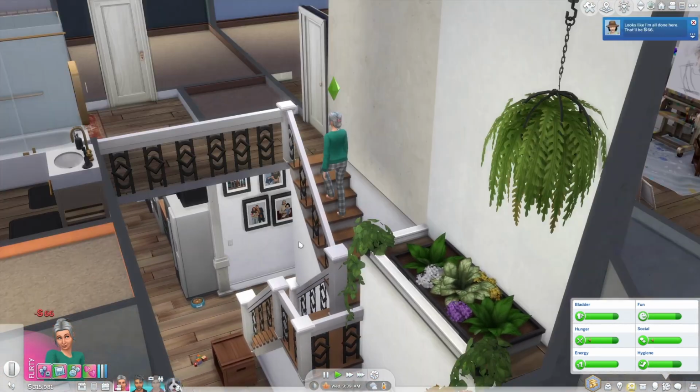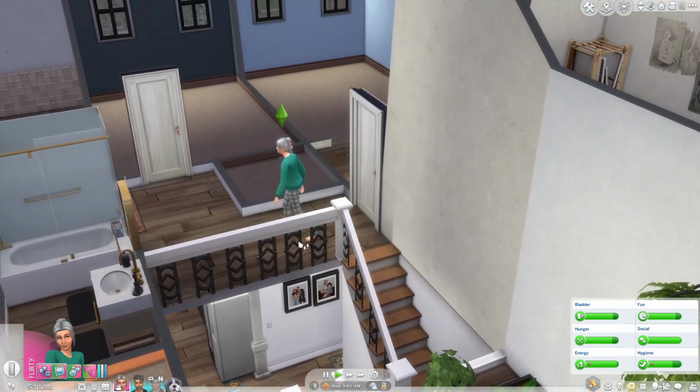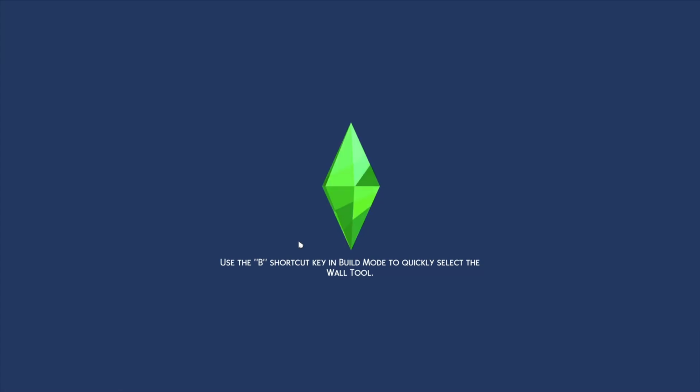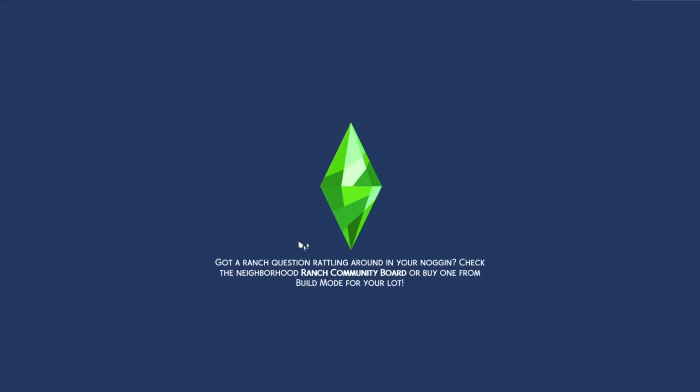It's Wednesday now. Nothing happened throughout the night. They just ate and slept. That's basically it. But we're gonna go see what's going on over at their place. I don't understand. I don't know what the curse thing is. This is the first time I've gotten it. I don't know what that means. I don't have mold or anything, so no one should be dying of mold. I'll be so upset if someone does.